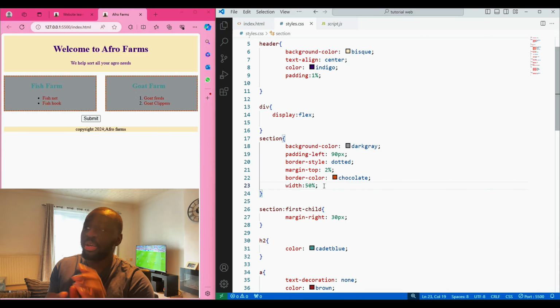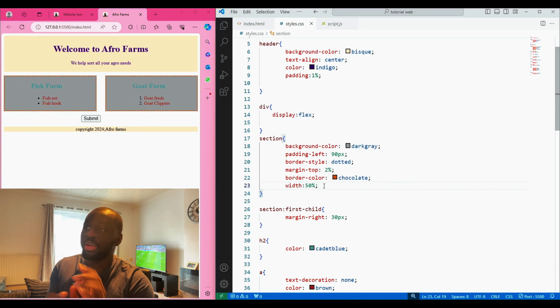You can see when you hover, you want the width of your header to be 50%. So when you hover, you can see what happens. It becomes 50%, half the width. So you can do anything when you hover.